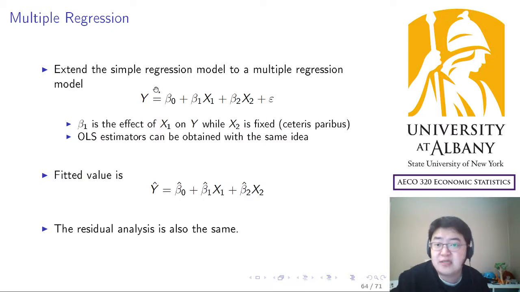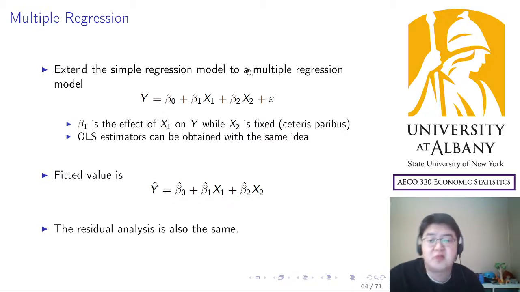So I'm going to extend the regression equation to include another independent variable. Say x2 is included here. When you have only one independent variable, we call that the simple regression model. But when you have more than one independent variable, we call this a multiple regression model. So, simple regression to multiple regression. In that case, most of the results hold in the same way, but the interpretation is a little bit different.